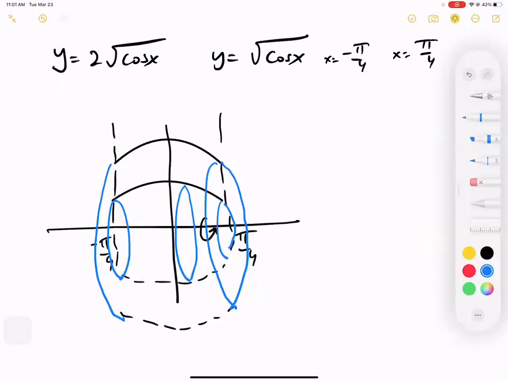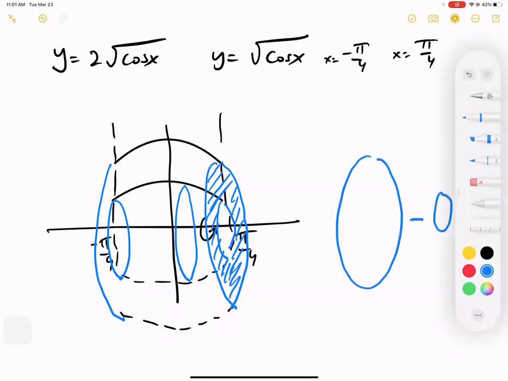Now this is what I need to stress right here. This graphic could be confusing, so please don't pay attention to all these lines I'm drawing. I'm just trying to get your brain wrapped around it. You really only have to pay attention to this circle here. That's the only thing we're worried about. And the idea is we're taking a large circle and we're minusing the little circle inside. All right, that's how we're going to set this up. So we have to find out what the large radius is, and we'll find out what the little radius is. And that will set up our equation.